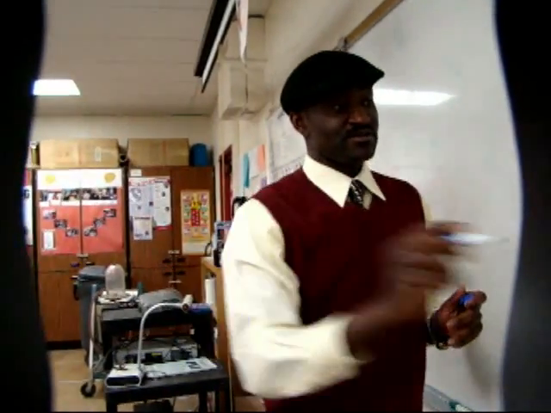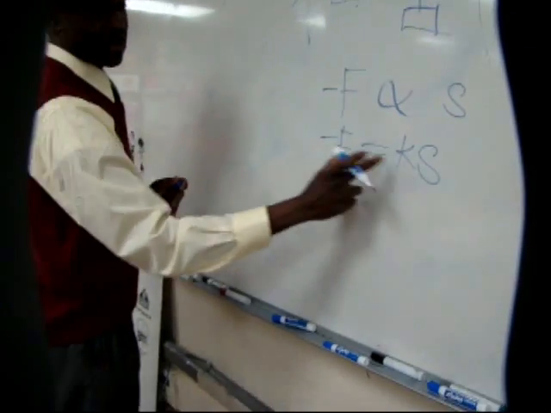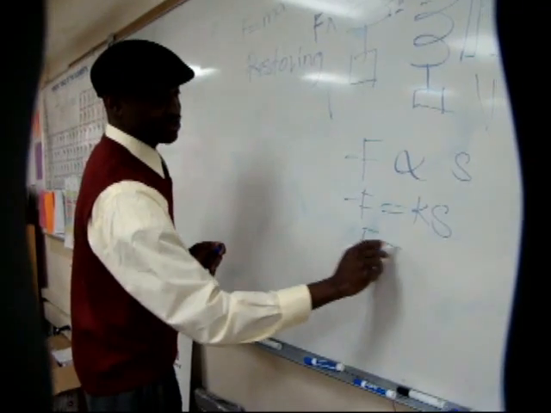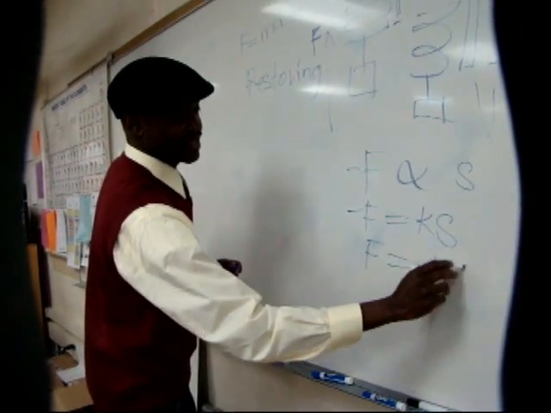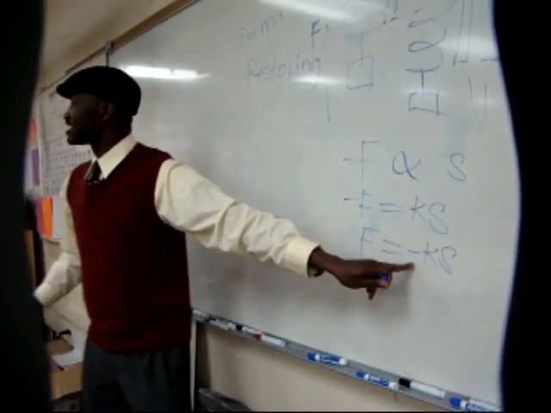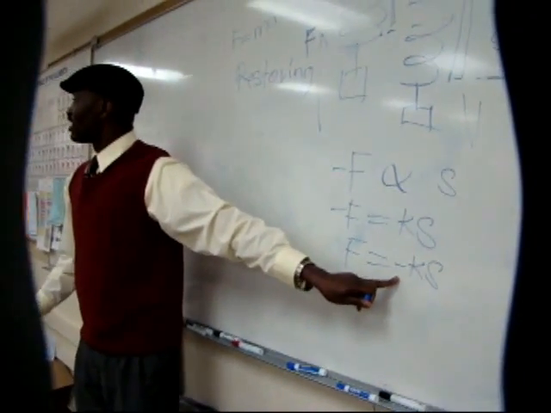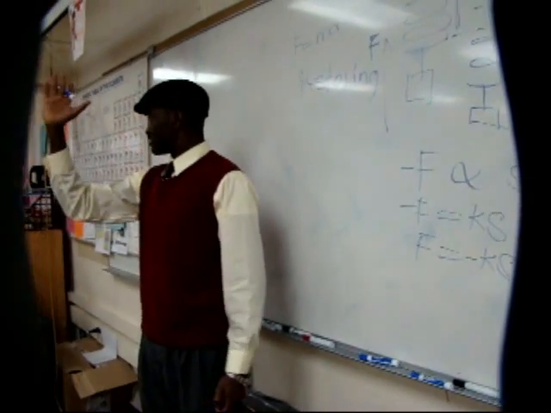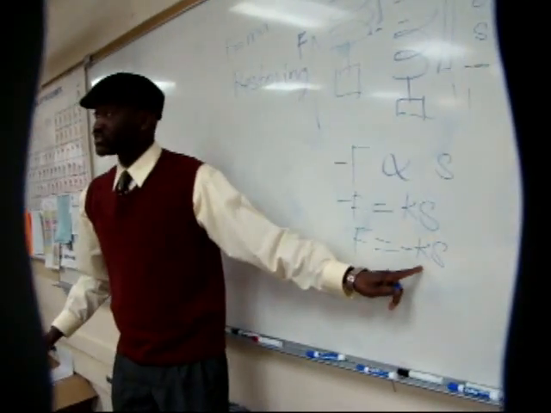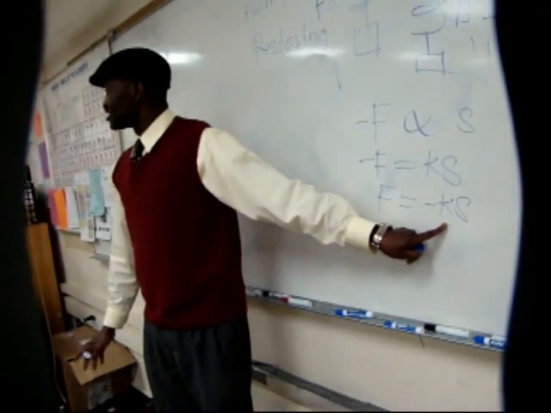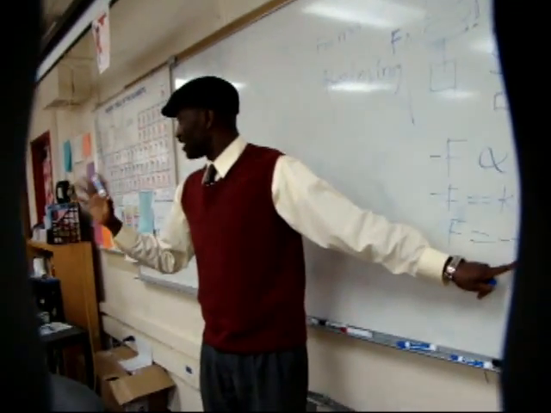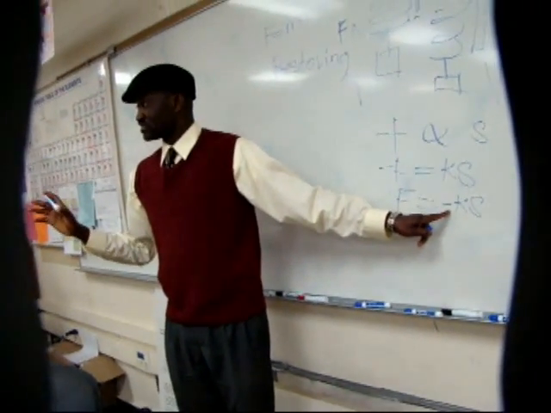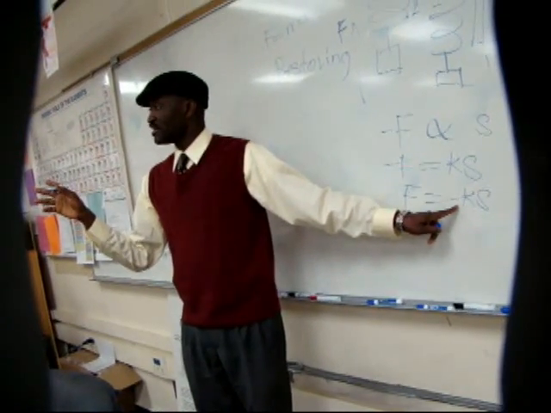However, if we keep working on this equation to remove this negative sign, we're going to have our restoring force equal to minus Ks. Please remember that this negative sign only indicates the direction where the force is going. The proportionality constant of a spring is what? It's a positive number. This only indicates the direction, please. Don't confuse it. Does that make sense?